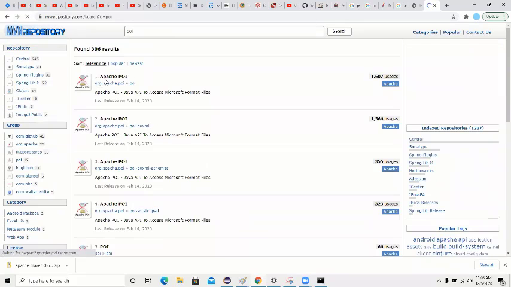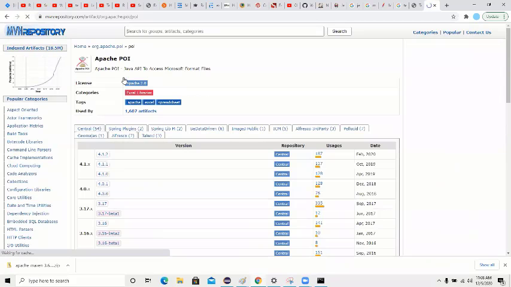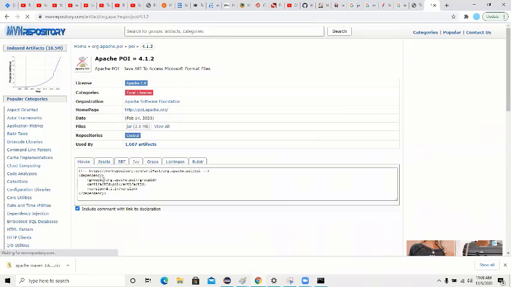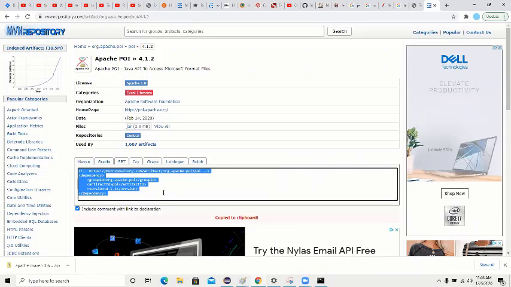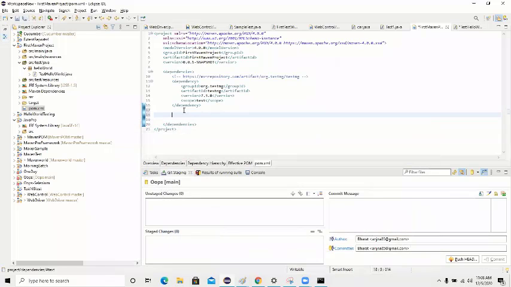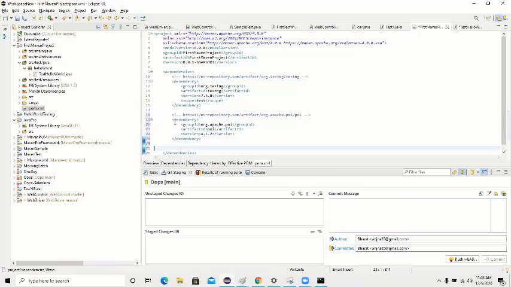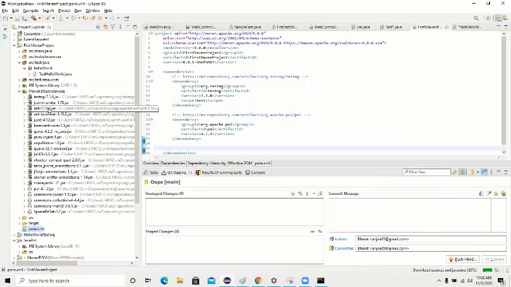So if I just patch a file, I'll come here, I'll just add this dependency and it will be added. All right. So if I just copy this and come here, under dependencies I'll be adding all the dependencies. I'll paste this one. And if I save, again it builds, and if I come to Maven, you will see the library file which is related to POI. It's there. What is POI? POI is for Excel sheet.